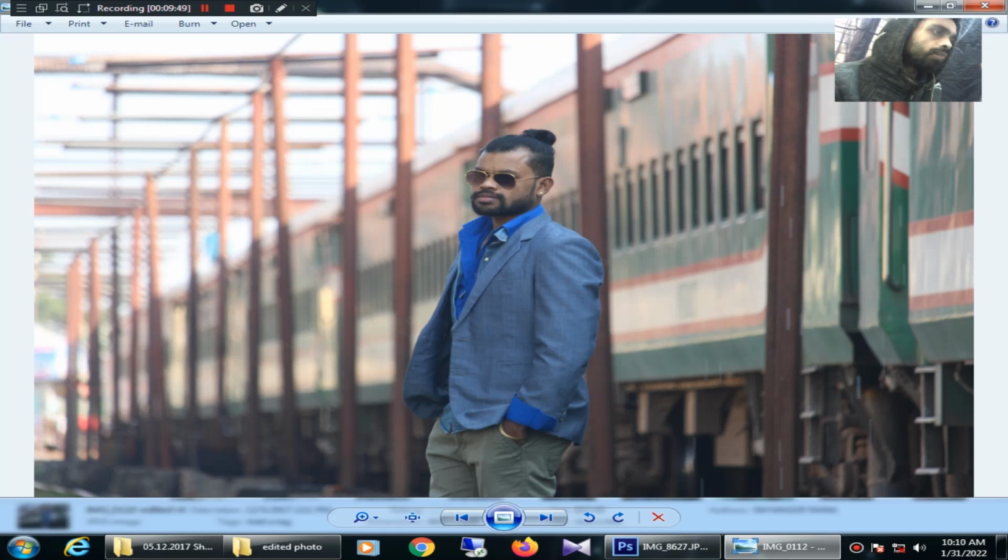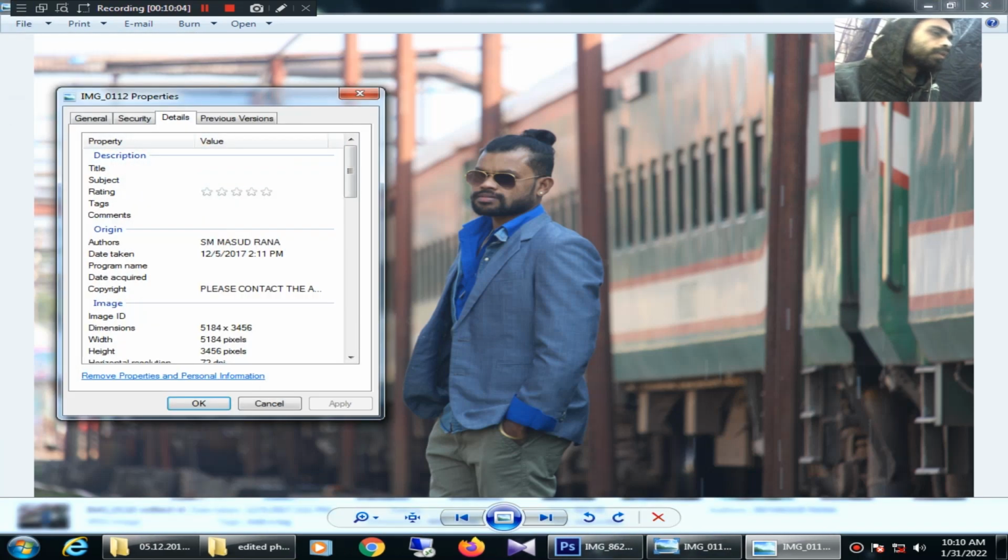And my luck is that I used a zoom lens that blurred the background objects. That saved my day. Okay, let's see the properties, what lens we used.